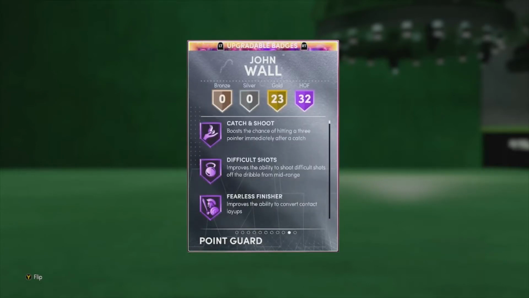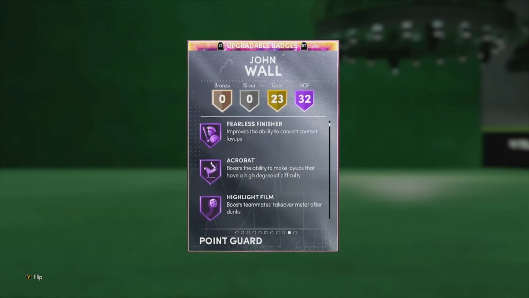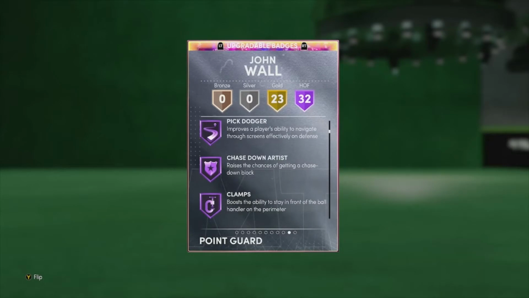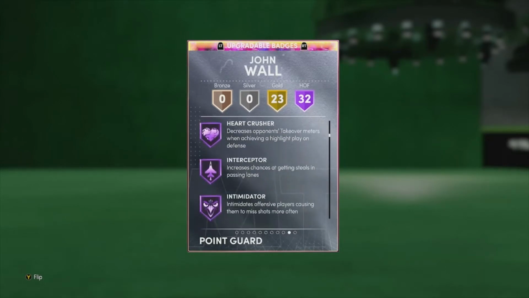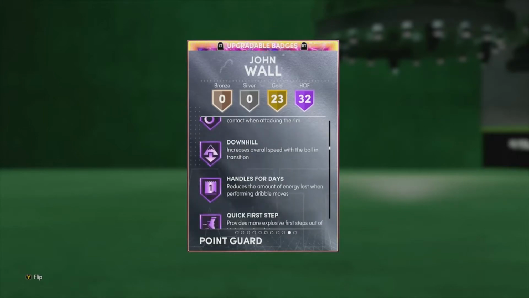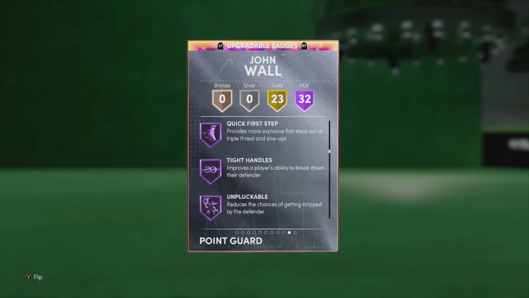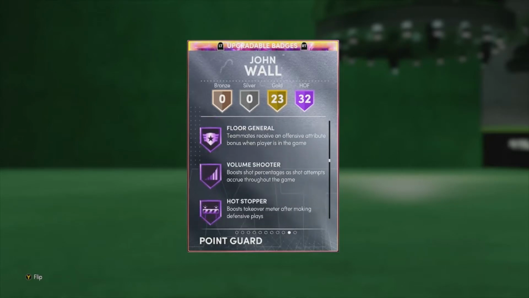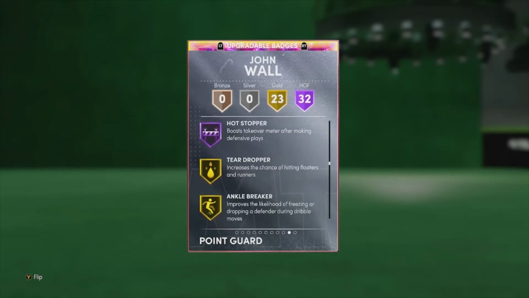Let's check out the badges. We got catch and shoot, difficult, acrobat, highlight film, dimer, pickpocket, pick dodger, chase down, clamps, hard crusher, interceptor, intimidator, posterizer, pogo, tireless, circus, deep, giant, slithery, downhill, handles for days, quick first step, tight handles, unpluckable, pop, stop and pop, bullet pass, ankle braces, tireless, floor, volume, hot stopper.